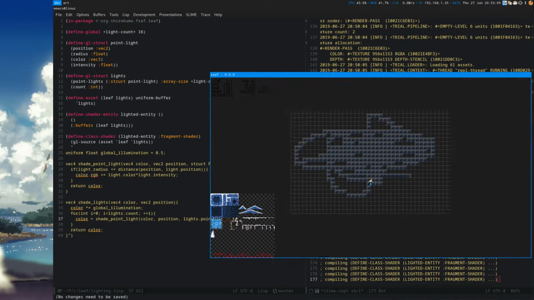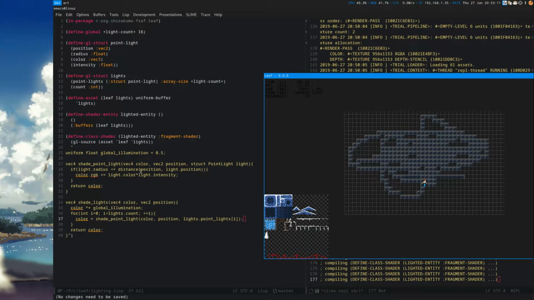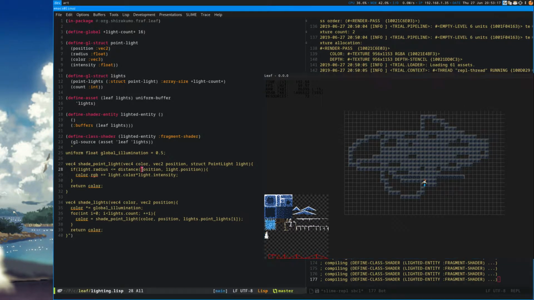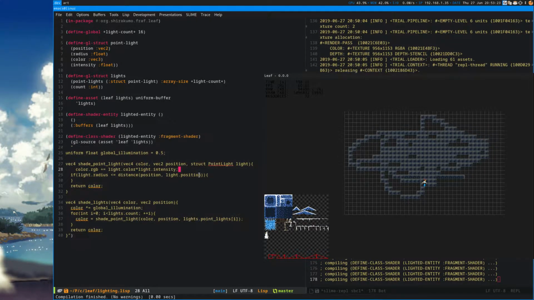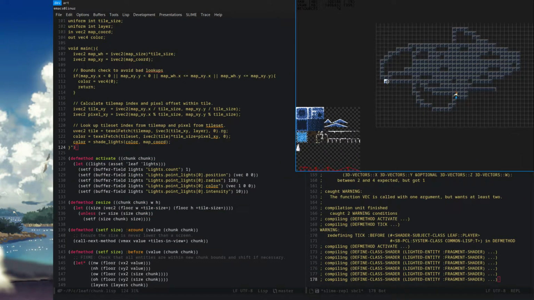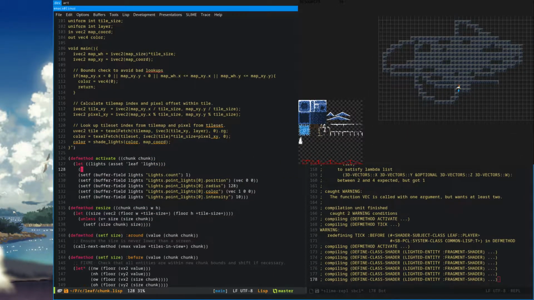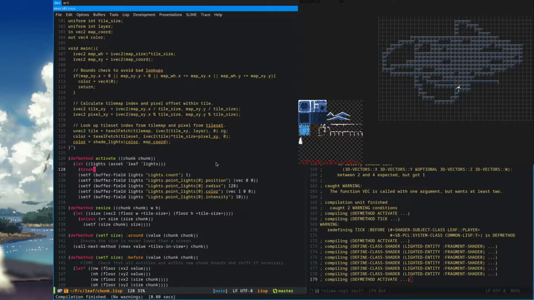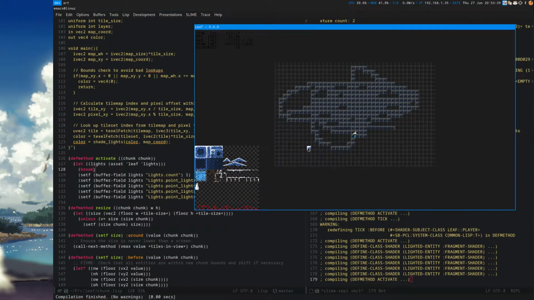So now the only thing I can think of is that the position or the distance is not calculated correctly, which is harder to debug. Let's just try this real quick. Okay, never mind. That doesn't do anything. Why not? Wait, what? Oh.